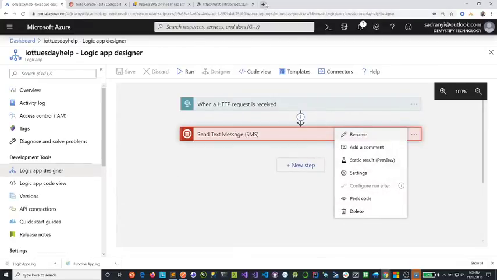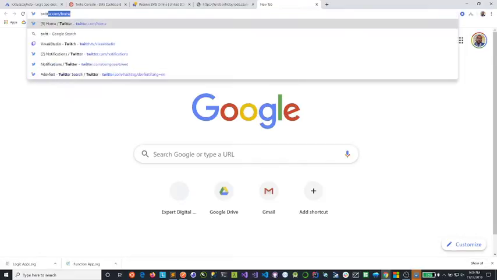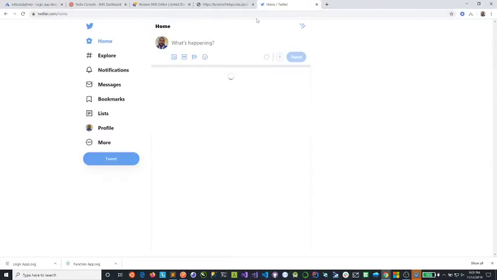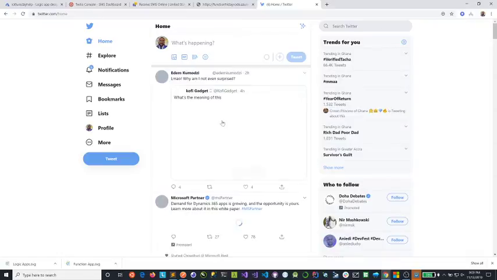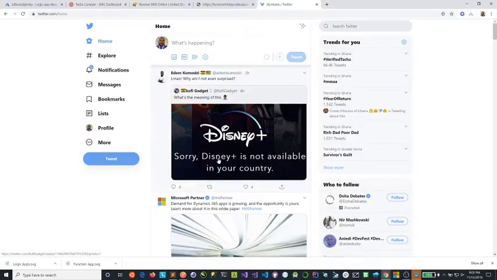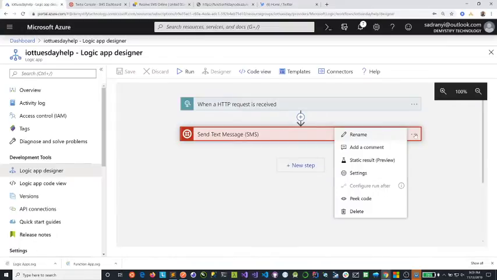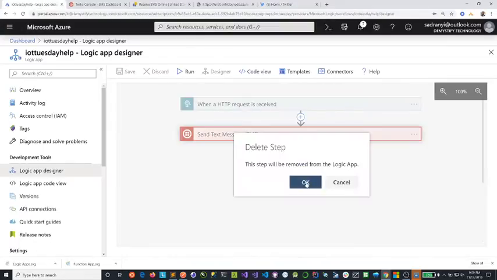You know what? Let me open my Twitter handle and go to my page. This is there. And let me delete this for now since it's not showing.